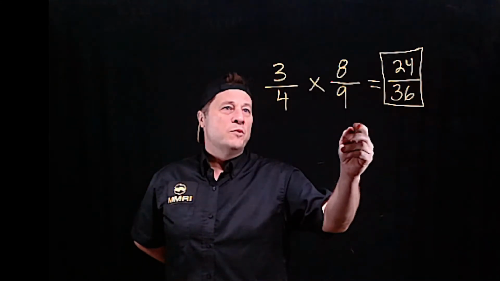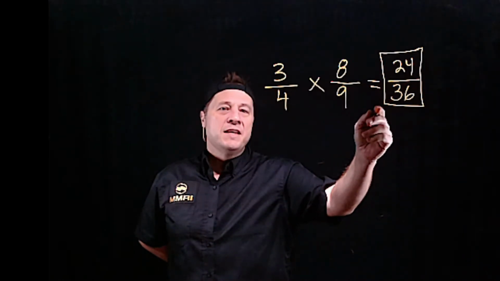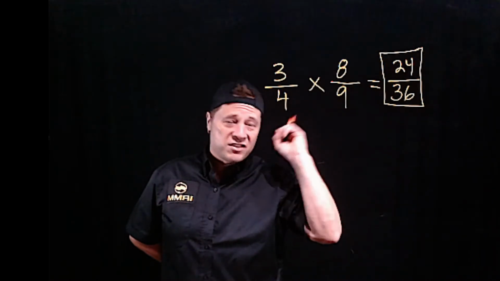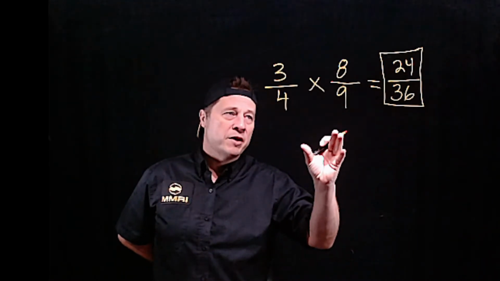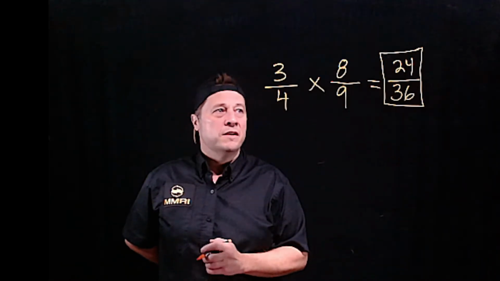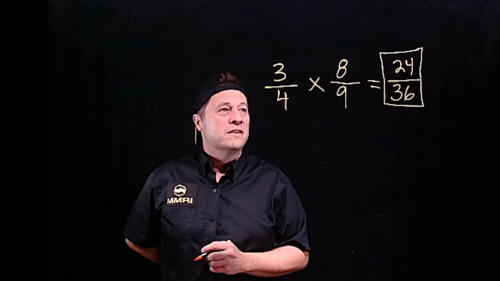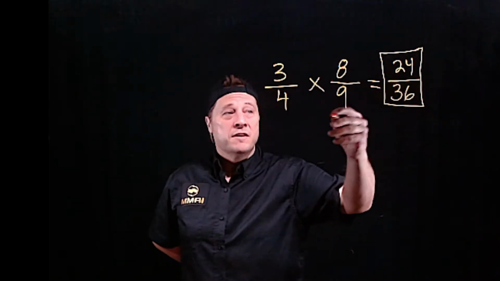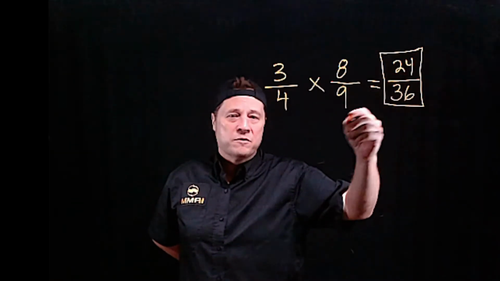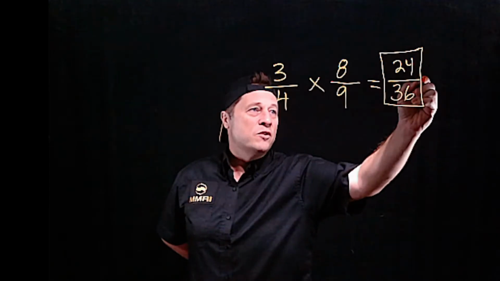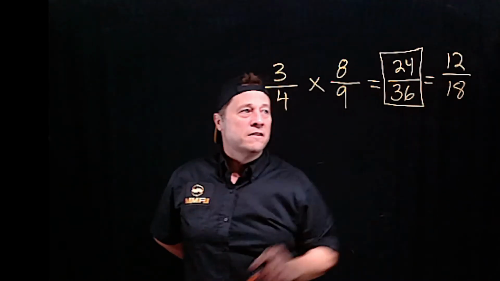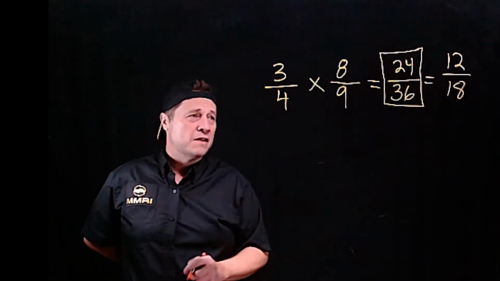So what we want to do is find a number that equally goes into both of these. And so again, not all of us can just see numbers right away, right? What we want to do is look at this and see if there is something simple to reduce this. So if you're not sure, you can always divide them by 2, right? There's nothing wrong with that. Don't be embarrassed. You can change this 24/36 into 12 over 18. If that's the easiest first step for you.